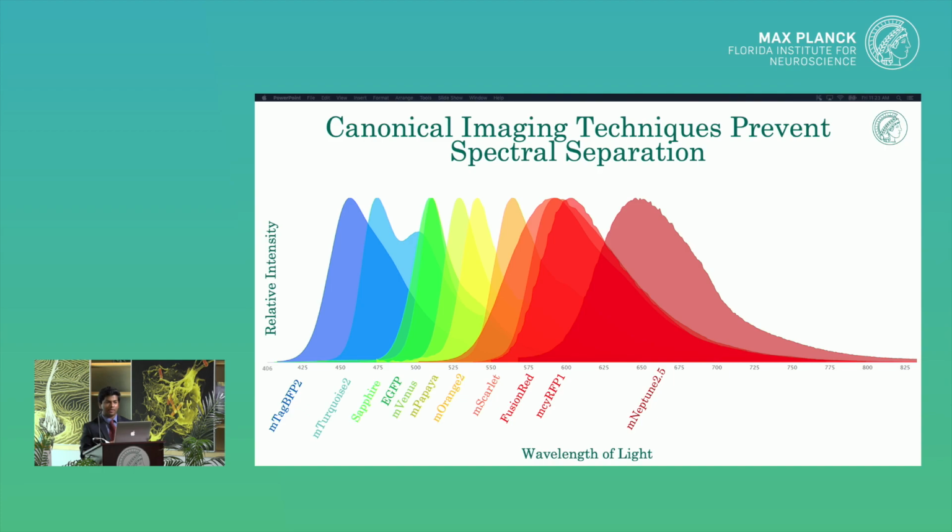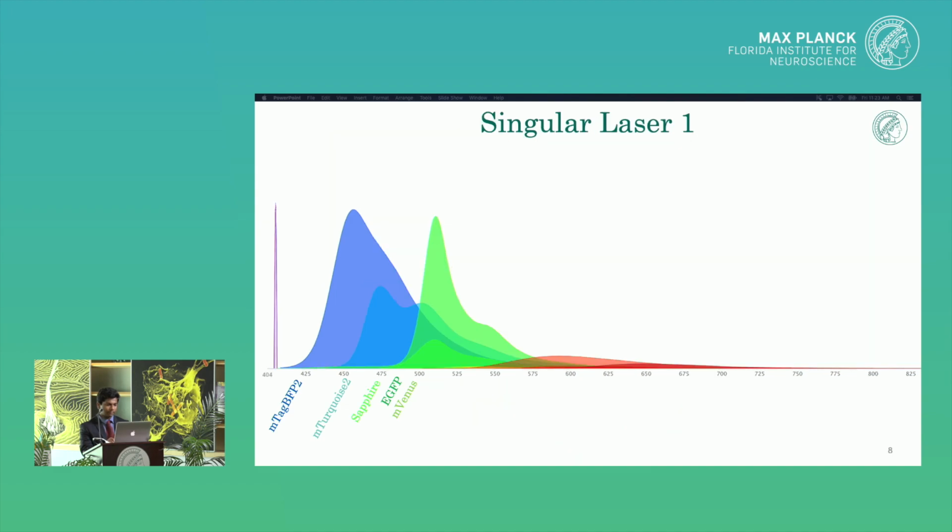Previously, imaging has been done with co-registration, which is green and red. You can see here that the green and red spectrums are very far apart, and they're very easily discernible. We are now trying to do it with 11 fluorophores, which is problematic. Previous imaging that we've been doing has been firing all lasers at the same time in order to observe the fluorophores. We've now started to roll out singular laser excitation.